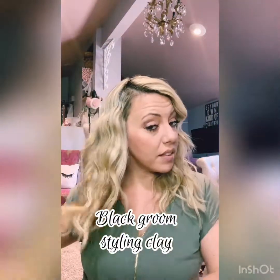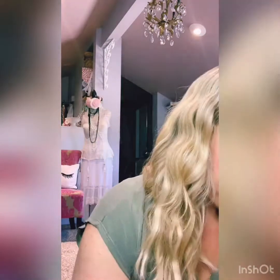Awesome. And then the spray. This is a medium hold, and so it's really movable. It's not going to feel hard and crusty. It's just going to be a nice soft hold. Like I said, the texturizing spray could eliminate the dry shampoo step, and I probably would still use this, but you could get the hairspray and this for $20 together if you buy the texturizing spray today or this weekend.